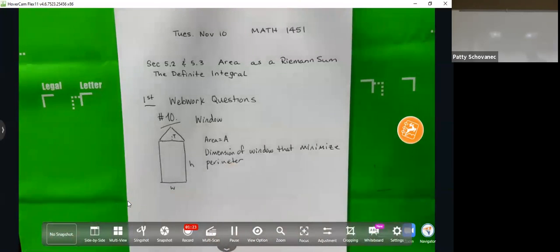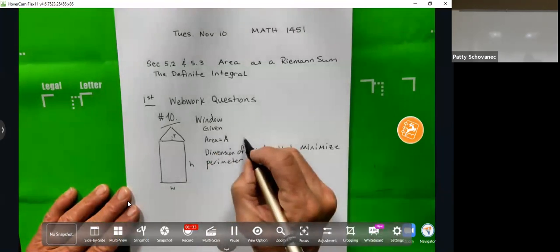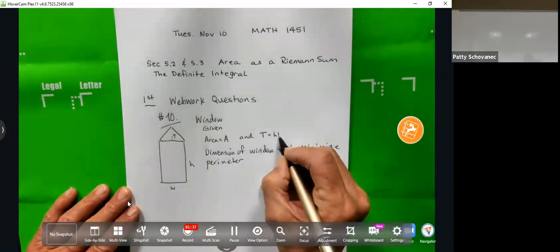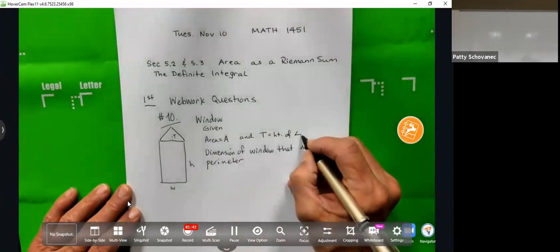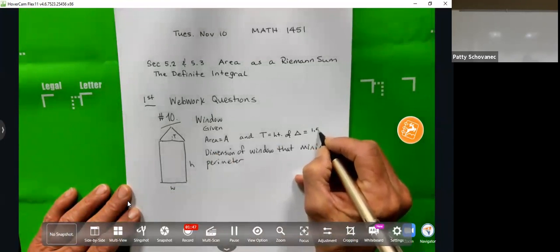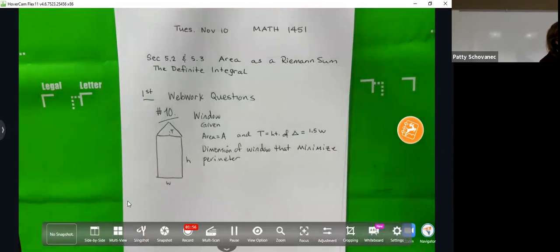Now, there was a piece of information about t that I couldn't quite remember. T was 1.5 times the width? Yes. T is the height of the triangle? Yes. Is it an equilateral triangle or just any triangle? It just says triangle. 1.5 times the width. Okay, so area is the number A. We'll just use that as a constant. If you want to put a real live number there, you can, but we'll just use the letter A.